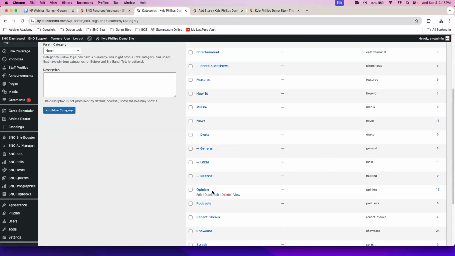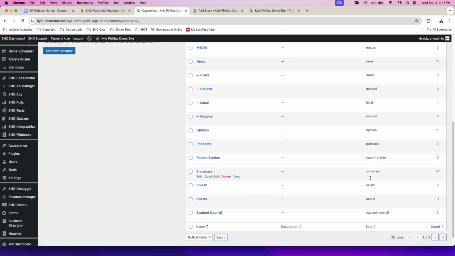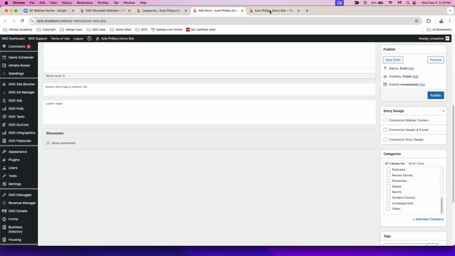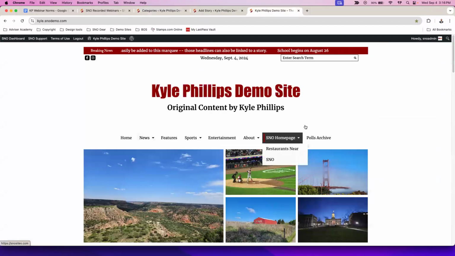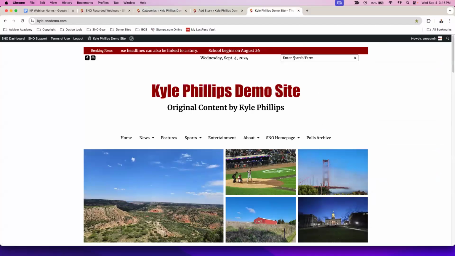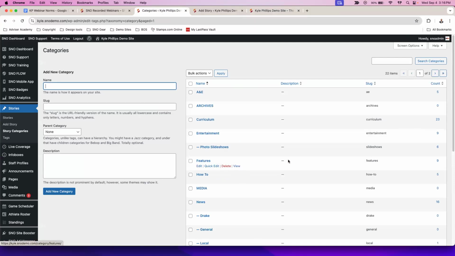If I accidentally delete a category that has some stories in it, and those stories aren't categorized anywhere else, those stories won't be deleted from the site. They instead will just fall into this uncategorized category. The problem with that is there's not a way to link to uncategorized in your navigation menu or in the widgets. So the only way for people to find uncategorized stories would be to know a word in the headline and search that term in my search bar. So that's why recategorizing those stories before you delete them is very important.